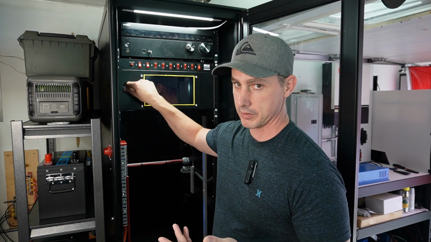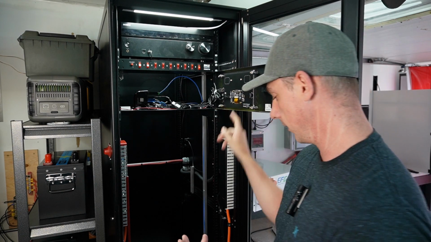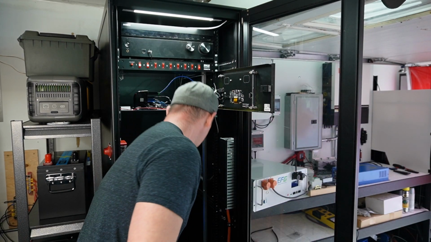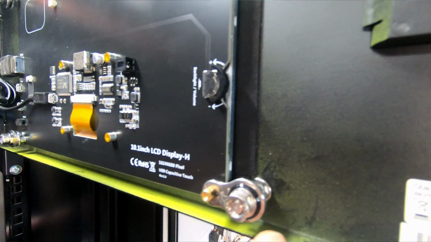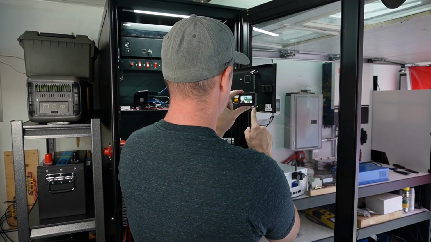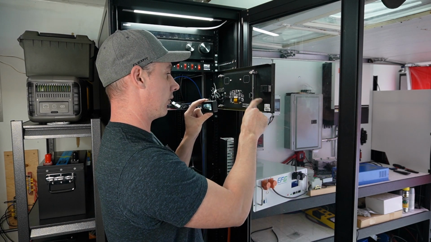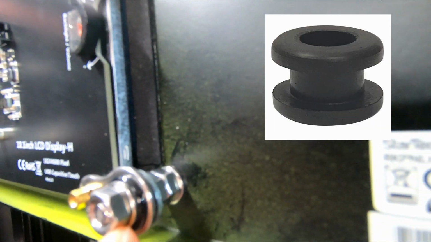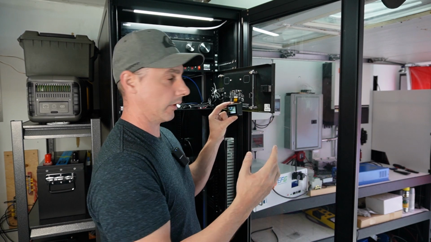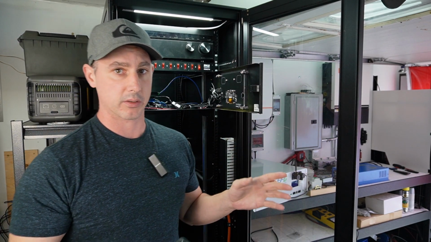So then I realized when I installed this touchscreen display, the mounting brackets I used is connected directly to the monitor and then connected to a bolt. And I had nothing isolating the metal of the screen to the metal of the case. So then I installed these grommets, which come right through and do not allow the screen to contact the metal. So as soon as I installed these grommets, that took that away.